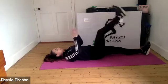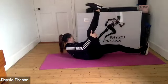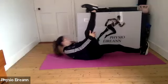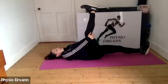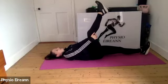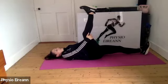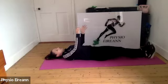You're going to get that right leg all the way up, pulling it in, flat, flat for me. Holding all the way in for five, four, three, two, one. Slight release. Again, coming in for four, three, two, one, all the way down.